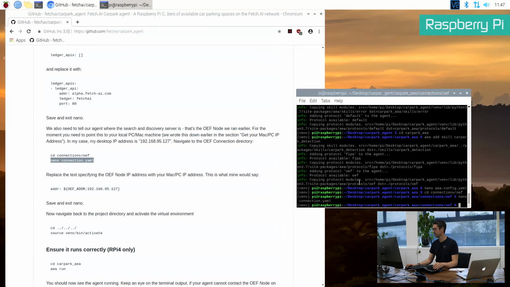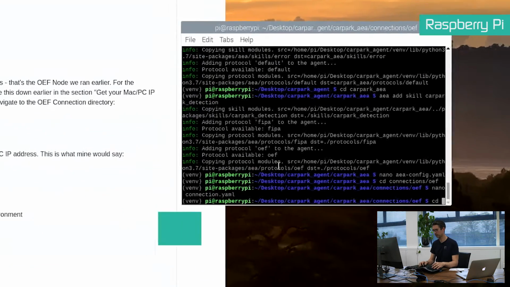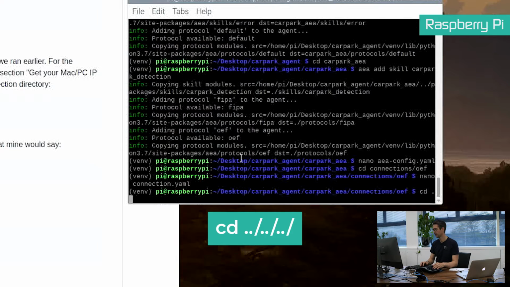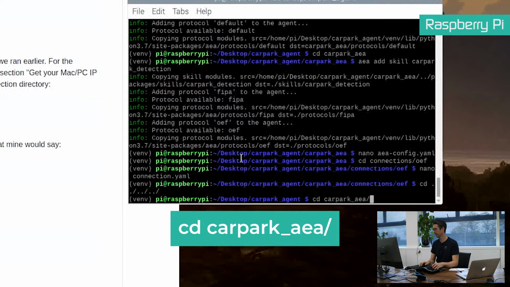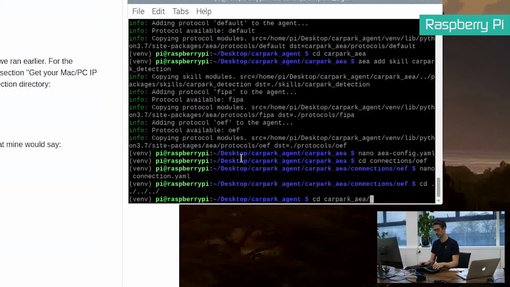Okay, so let's just see if this runs correctly. Now we're just going to go back up to the root level directory and then into the car park AEA directory. Right, I just had to do a few things in my terminal window which you are not going to have to do.